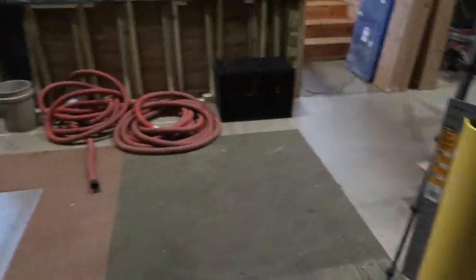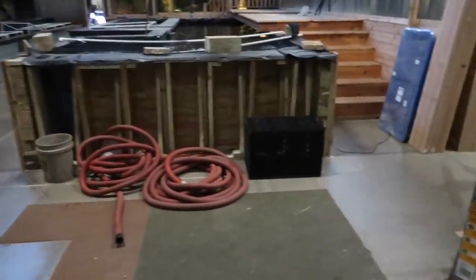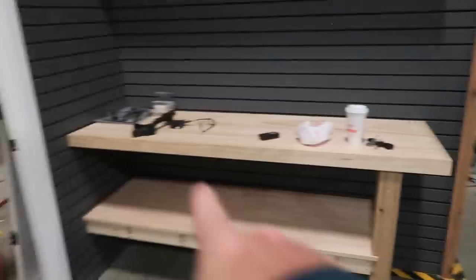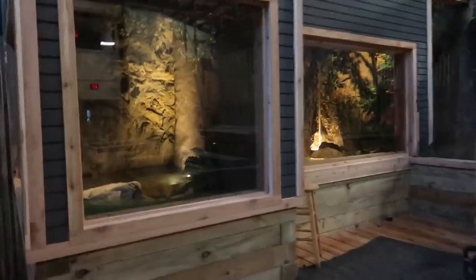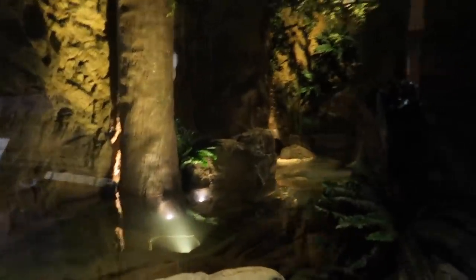This little area in here will have kind of a wood floor. This stays concrete. We'll get tape up off the ground, that kind of stuff. Get our fish bagging station all set up. Obviously some retail stuff is going to be happening on these shelves that we made. This thing's finished. The only thing left we have to do in this space is actually introduce the animals, which I can't wait to show you.